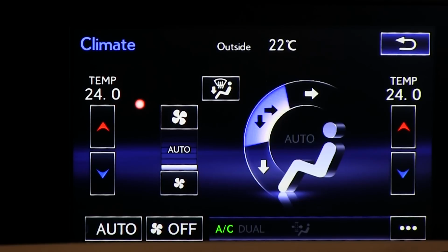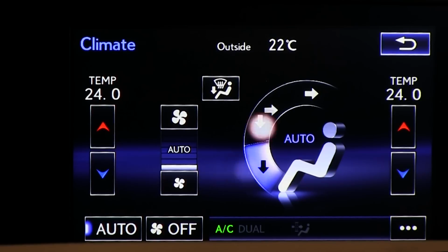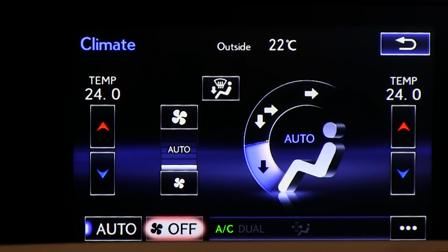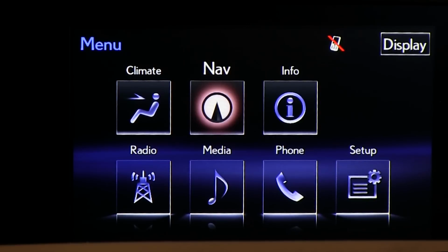Starting with climate. This gives us a little snapshot of what the climate control system is doing. Temperature on the left and right side. Our climate control is right now set on the auto feature, which basically sets its own fan speed and adjusts to the temperature that you've set it to be at. At the bottom of the screen, you'll notice the little auto button that's highlighted, telling us it's in auto. The little off button is where I can shut it off if I want with the mouse instead of pushing it on the dash. And the AC is actually lit up right now in green, telling me the AC is running, which is actually good to keep running year round. Now we'll go back to that menu screen.